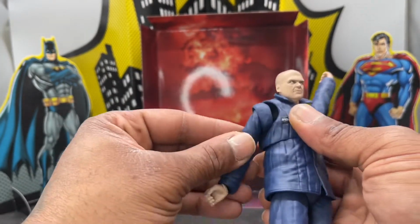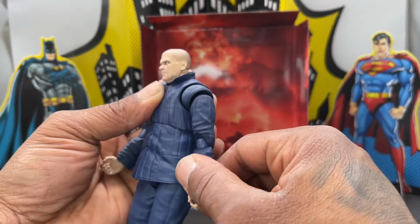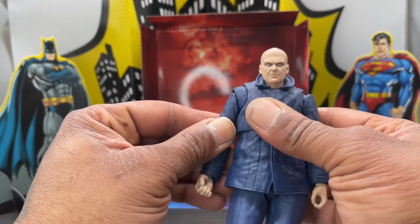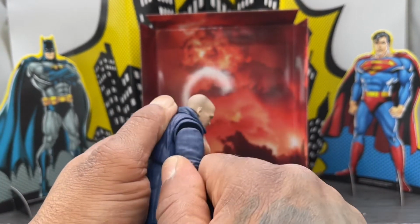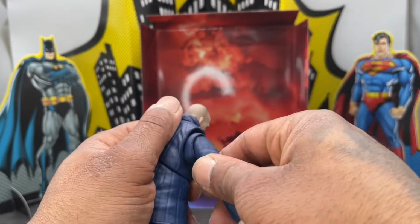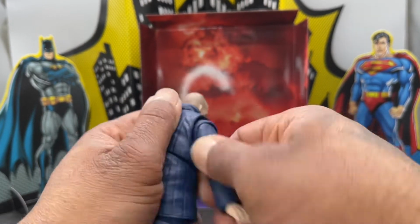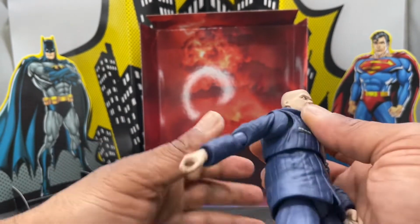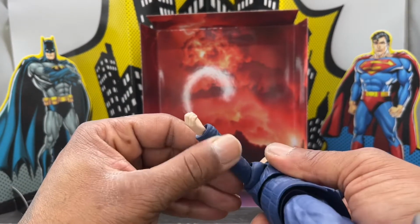And now the shoulder looks all weird. Oh, there's a hinge up and down for this shoulder, if you can see that. And the hinge is up. This one seems to be stuck now. Let's see. I don't want to break the damn thing. That side is working how it's supposed to, but this side is not. Bandai. Bandai Bandits. Let's see, man. The ball is at the bottom.